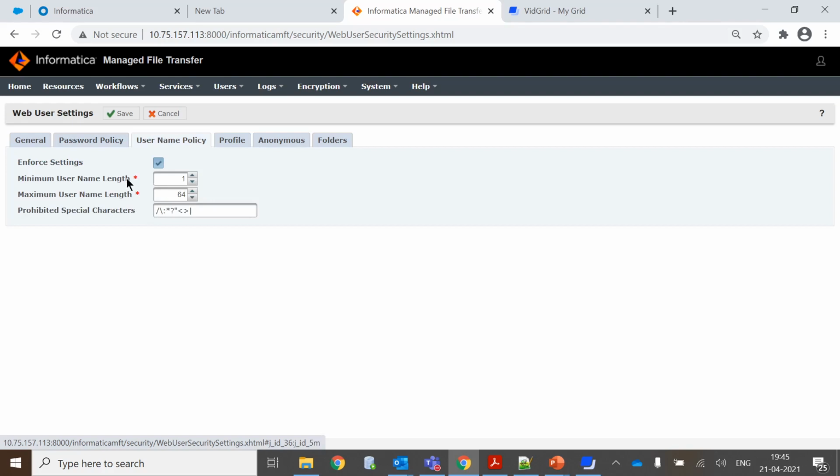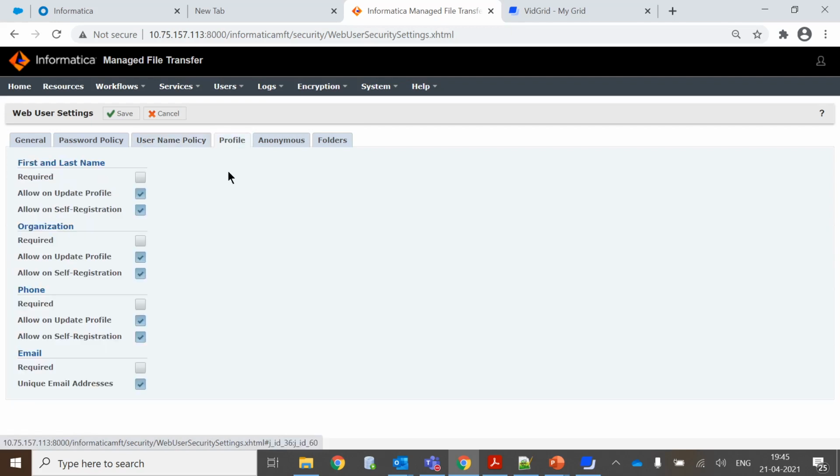We have username policy. For an example, if you want to change any settings related to the username, then here you can apply that, like the minimum username length, maximum username length, and these are the characters which are prohibited. Other settings include profile, which has the settings related to the first name and the last name, if the phone number is required, or the email.